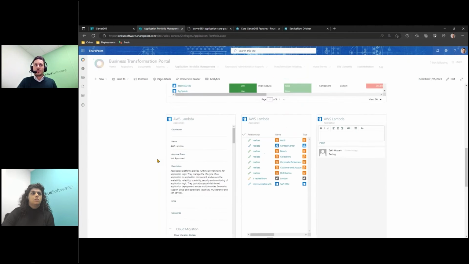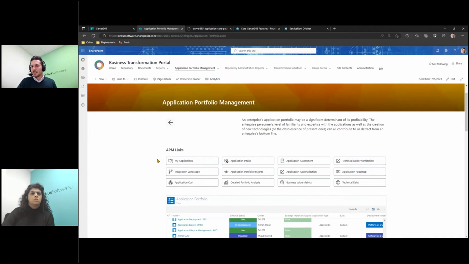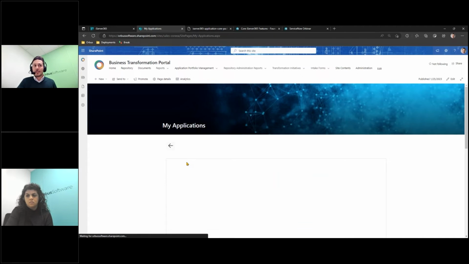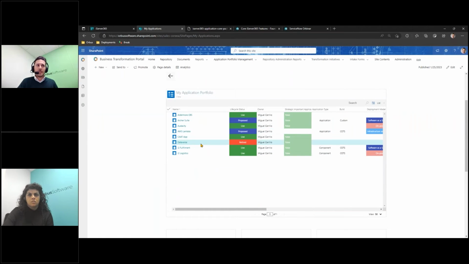So what you can do is also use the i765 capabilities to then let them manage their own applications. So you can generate a specific page that you can permission to those groups or users that will have access to then manage their own applications. And when I click in my applications, it's picking my credentials from my organization, matching them to the i765 user that I have in the repository, and then displaying only the applications that I own, hopefully. And there we are. These will be working differently with every single user that we have in the organization.